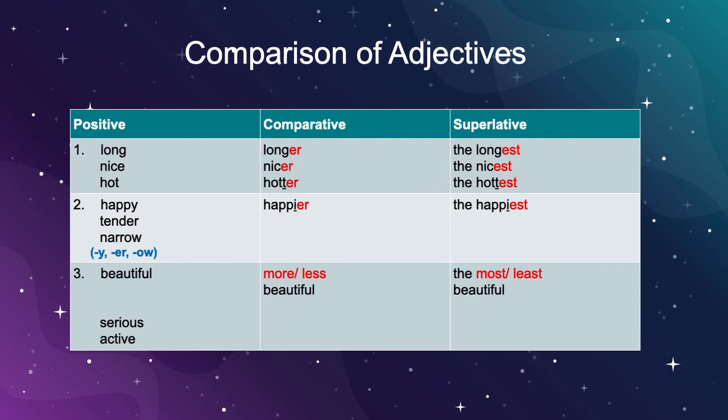So children, have you noticed one thing? When we are talking about comparative degrees, we use the word than. And when we are talking about superlative degrees, we use the before the adjective. So all adjectives have three degrees, like long, longer, longest, good, better, best, beautiful, more beautiful, most beautiful, thin, thinner, thinnest, fat, fatter, fattest.